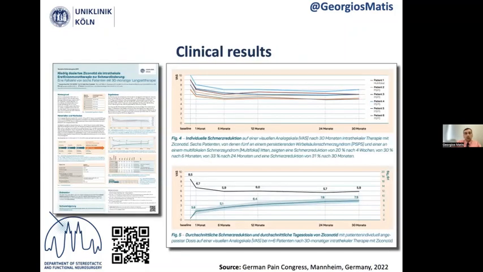We do have our own clinical results. These data were published last week at the German Pain Congress in Mannheim, in Germany. What is really interesting here is to see that the VAS score starts for 6 patients from 8.5, and after 30 months, we're at 5.9. And you see the dose of Ziconotide: we start with 0.5, and after 30 months, we are at 7.9. If you do the maths, we are speaking about a pain relief of 30, maximum 40%.